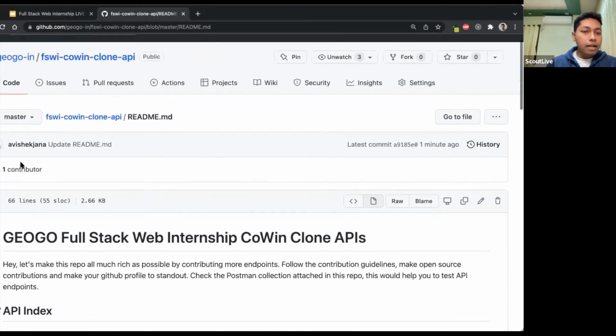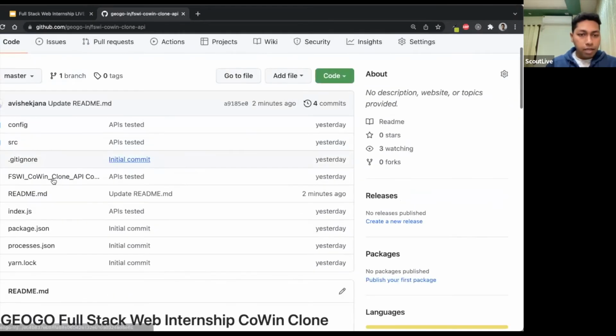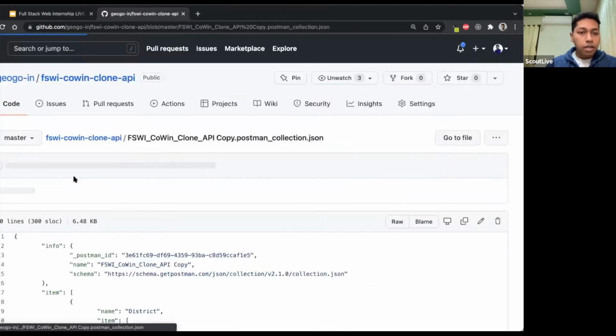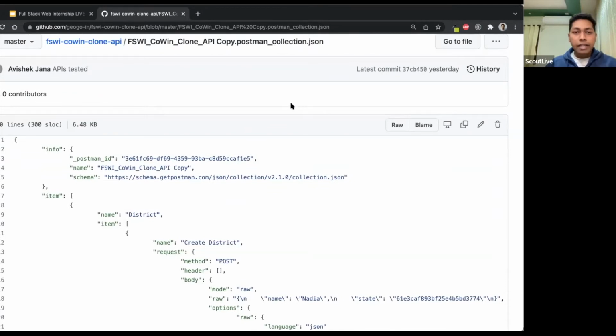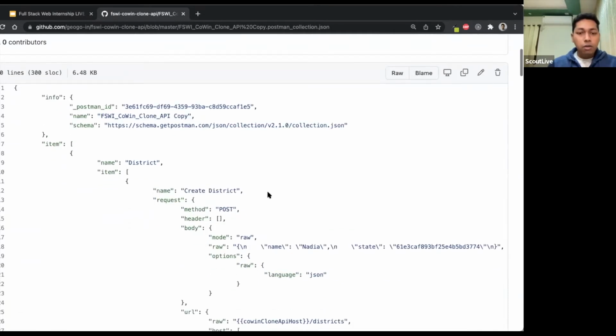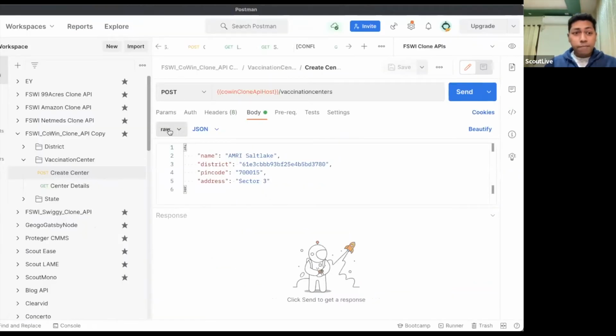I have attached a Postman collection in every project. This Postman collection is nothing but a JSON file. You just download this collection, and in your local Postman you just import it. What will happen is you will instantly get all of these APIs. You will get a separate folder like this. Every project I have created, I have given these folders.